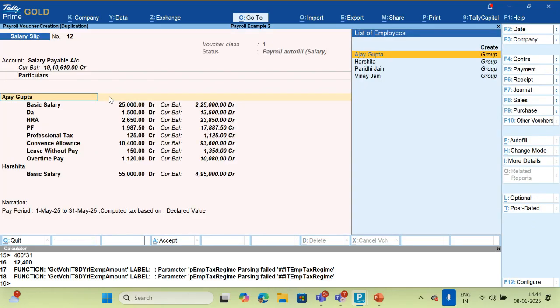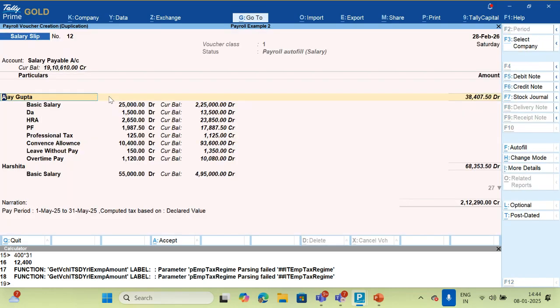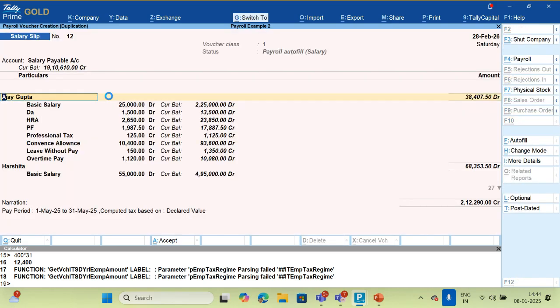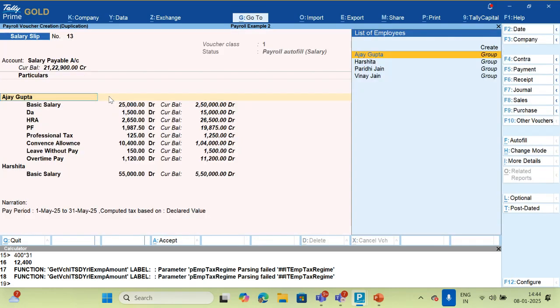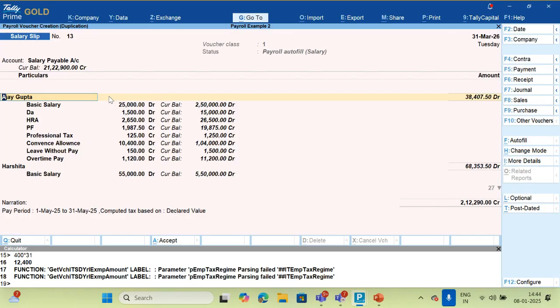Control A. Alt 2, F2, 2026. Then 28th February, Control A, last. Alt 2, F2, 31st March, Control A, Control A.